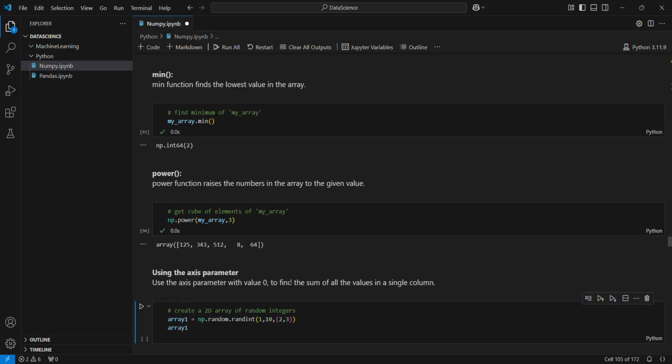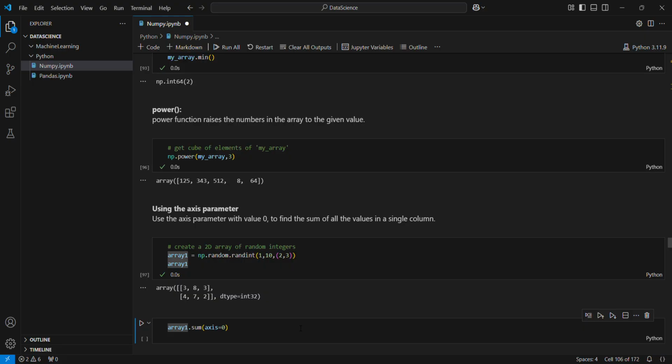Using the axis parameter, let's create a 2D array of random integers. So np.random.randint. We have passed the axis with value 0 and find the sum of all values in each column. Here it will create a 2D array of random integers.